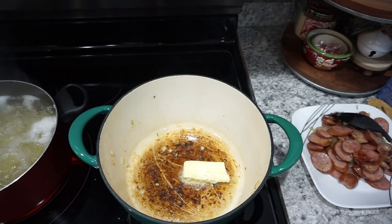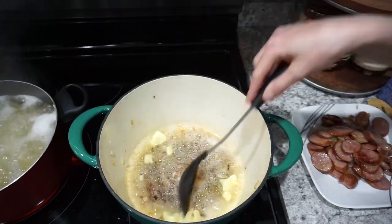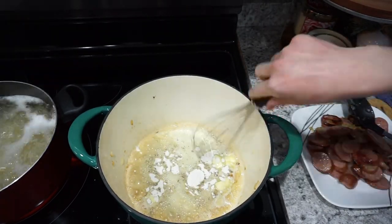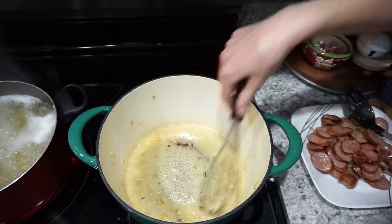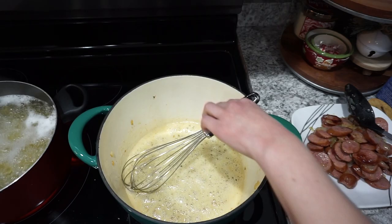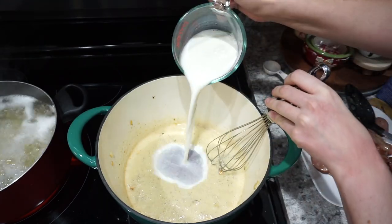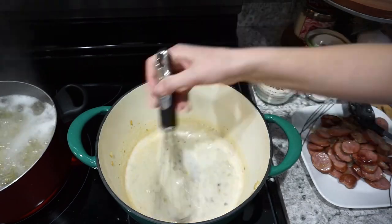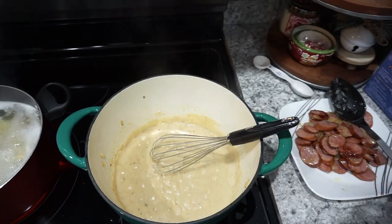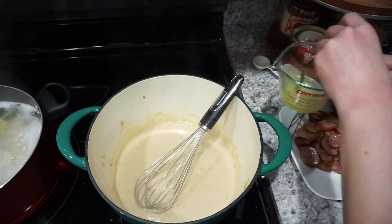Into my pot, I'm getting about half a stick of butter melted and ready to go. Make sure to turn your heat down so you don't burn it. Then you're going to add in about three tablespoons of flour and just whisk all of that together until combined. Once the roux has come together, I let it cook for about 30 seconds to a minute. Then I'm adding in one cup of milk — I believe this was whole milk, but I think you could use pretty much any milk — and also about a cup of chicken broth. You're just going to gradually add all of this together until it makes a sauce.